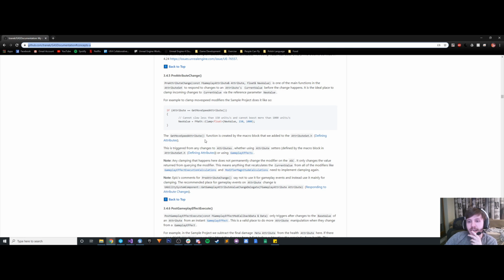This is triggered from any changes to attributes, whether using attribute setters defined by the macro block or using gameplay effects.